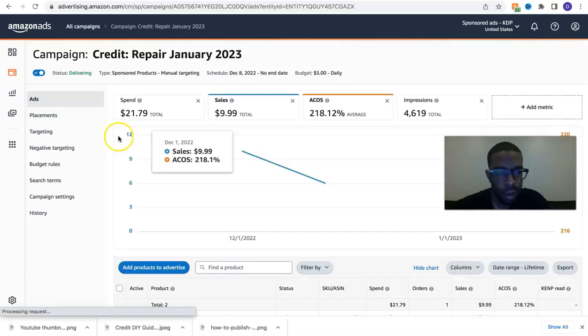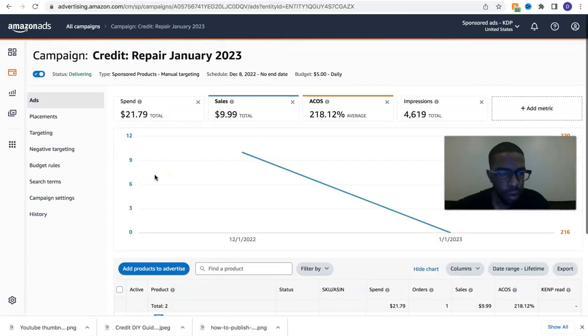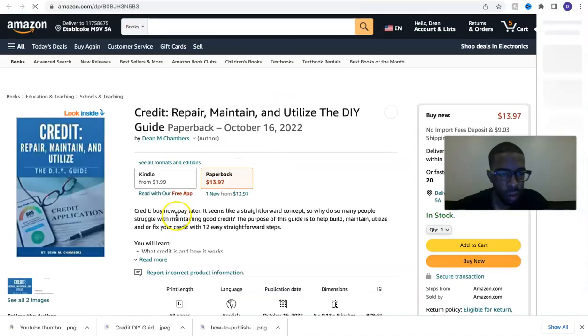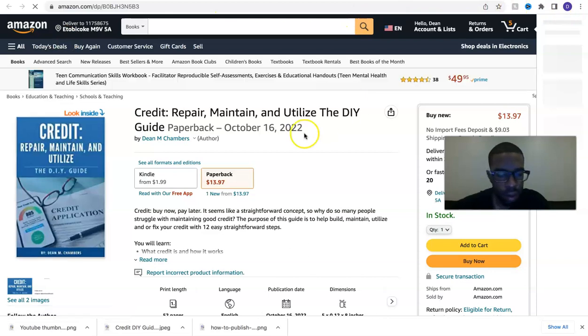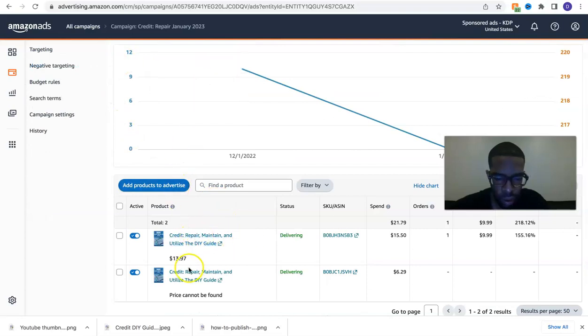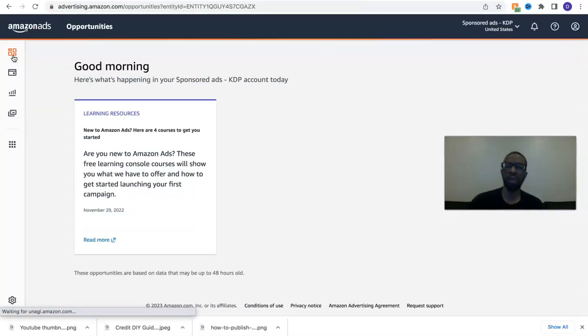All right, let's see here. This was the previous sales. Campaign settings. I don't get why this one has 2 books on there, and the other one didn't. Why? Well, I guess this one cannot be found. Not sure what that is. But okay, we pretty much completed that part.